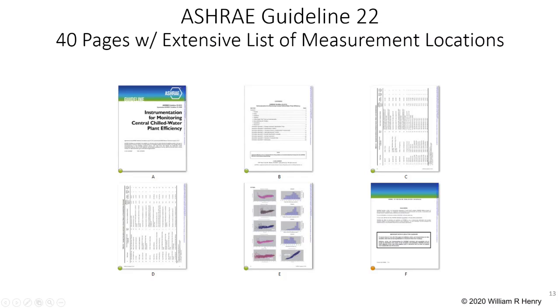6 pages of the 40-page ASHRAE Guideline 22. This is quite a document. It describes multiple points of measurement and gives details on instrumentation and calculation methods. The result is a lot of tabulated data that will require much time and effort to analyze and generate a meaningful report. I wonder if anyone has ever gone to the trouble, outside of a few researchers.